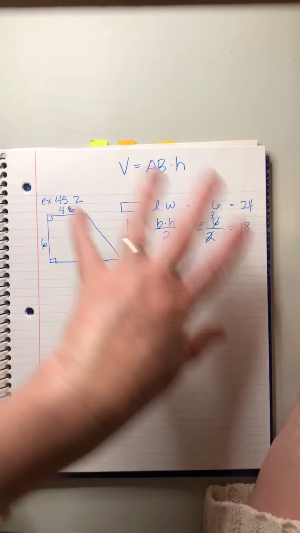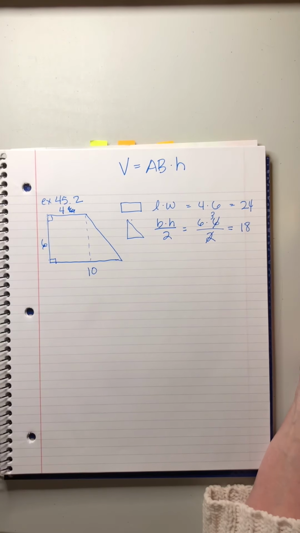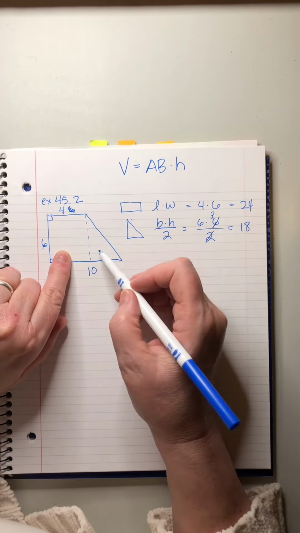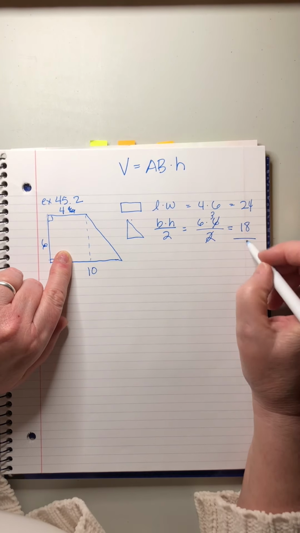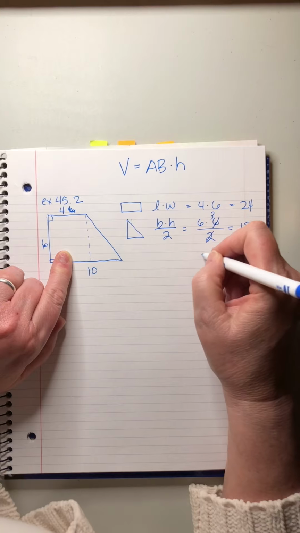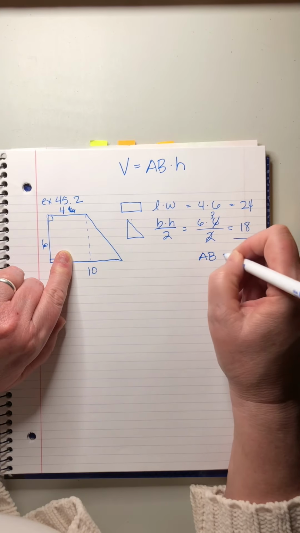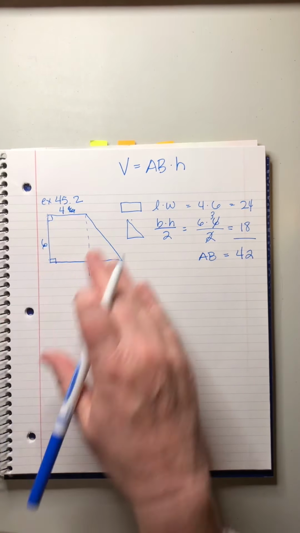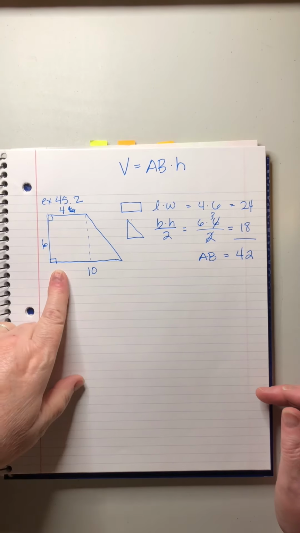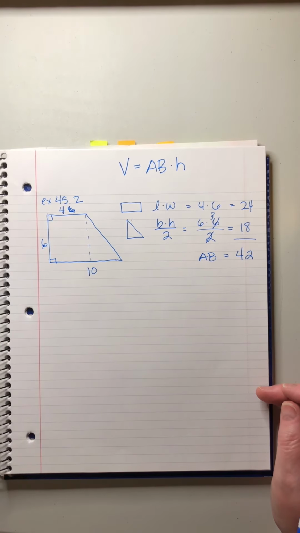Okay. Notice I haven't written any units on here yet. That's okay. We'll write the units on the answer. We don't have to keep writing it over and over. All right, so if I add together this and this, that's 24 plus 18, that's 42. This is what we call the area of the base, right? It's that. And again, John was clever. He's had you practicing this for weeks, hasn't he? Now he's just adding this one more step.